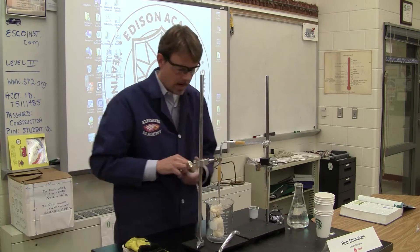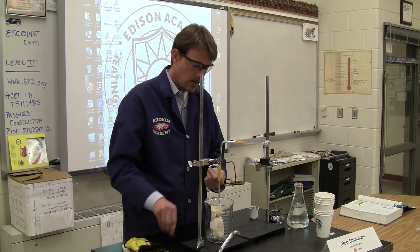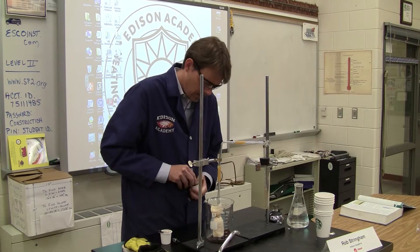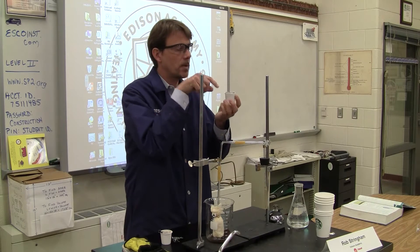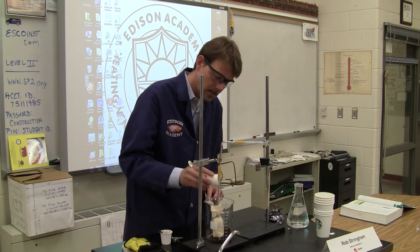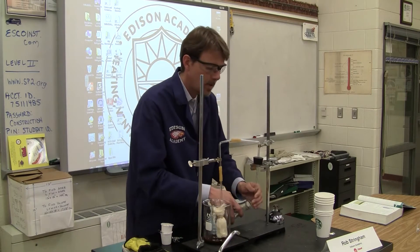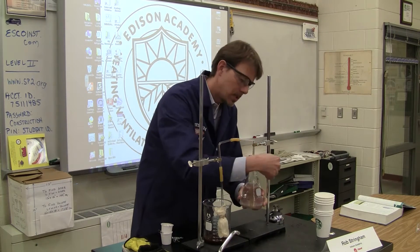I'm just using regular Green Mountain coffee that you use in the K-Cups. Now I don't know if you've ever opened one of these up, but whoever came up with this coffee maker is genius. This coffee maker makes every single cup taste exactly the same and doesn't burn the coffee on the bottom. I'm going to use two of these cups and pour it in, and I have almost 500 milliliters of water — 16.9 fluid ounces is about 500 milliliters. We're going to go ahead and put it in the stopper and put the clamp on.